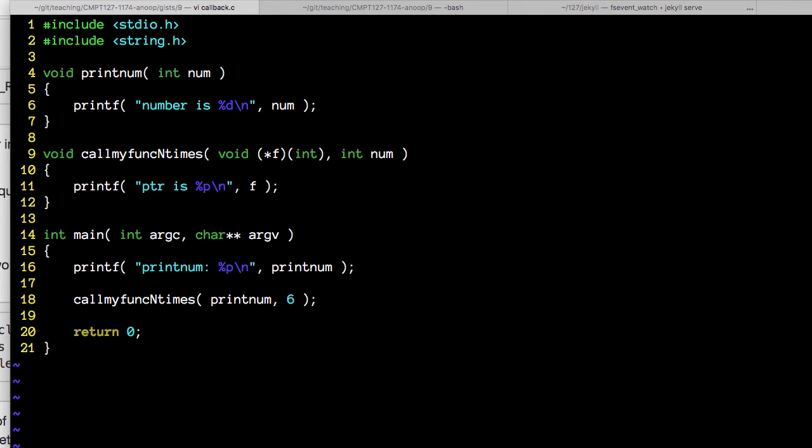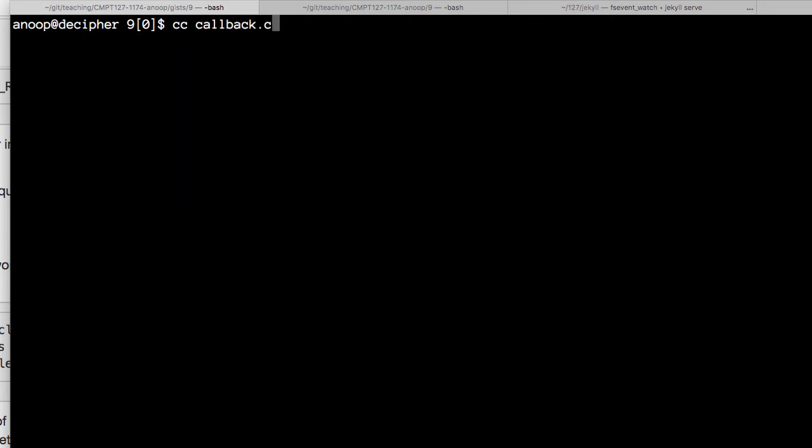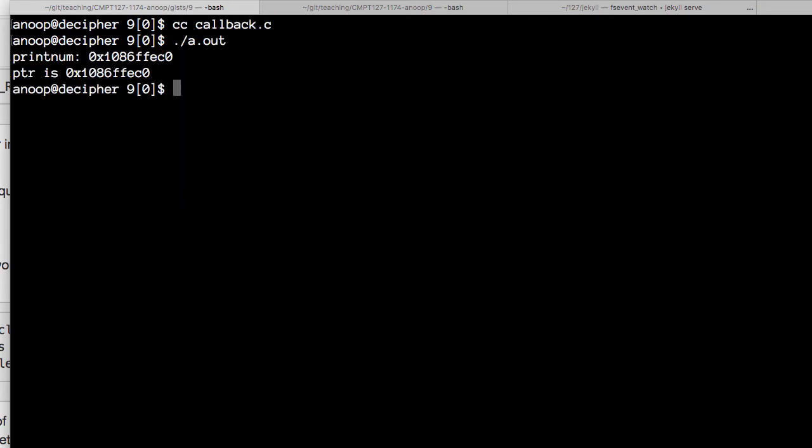It should print out the same address as printNum was printing out in the main function. So let's clear this, compile it, a.out. Notice that printNum's pointer is printed in the main function. Then I call my call my function n times function, and in that I passed a function pointer. You can see that it's exactly the same as the other value that I printed out.